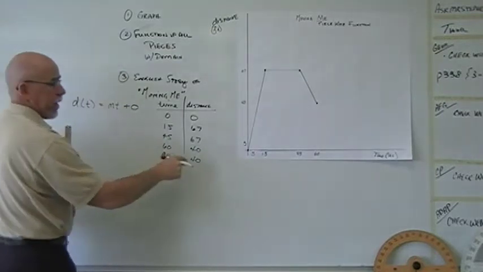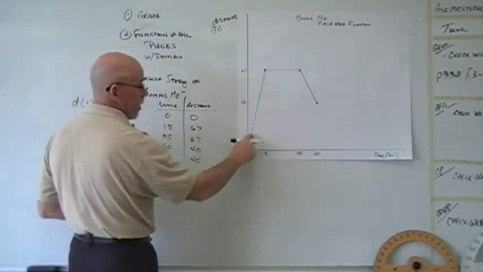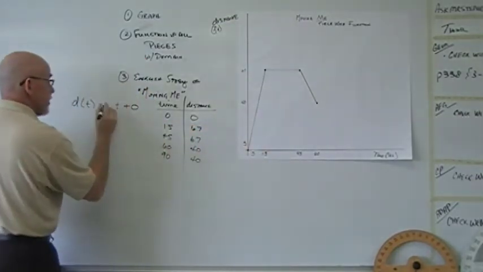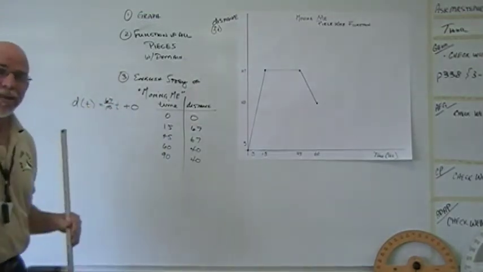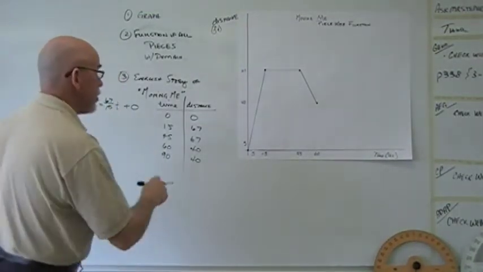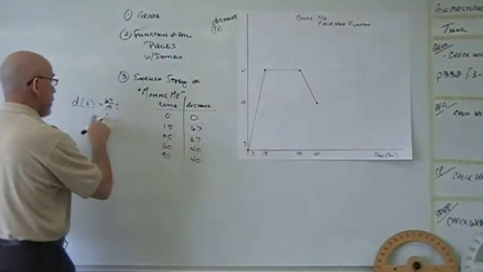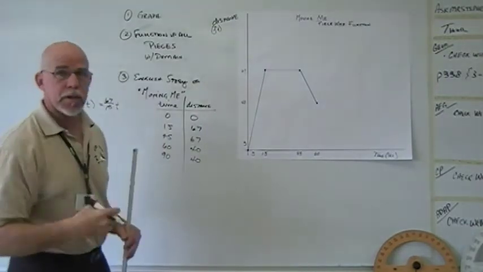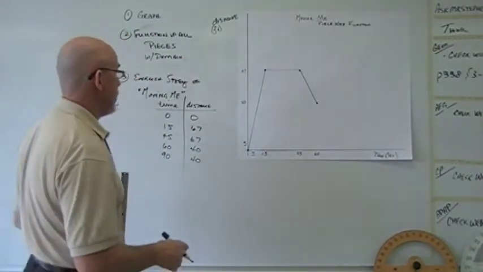So the b for this function is going to be 0. The slope, I know it's a direct variation, it's going right through the origin. So whatever this coordinate is, I can just take the rise, 67, and divide that by the run, 15. So that's going to be 67 divided by 15. There's your slope. So that's the rise over run. That's giving me my function. Now I want to call that the D1. That's the first piece of the story of moving me and what we're graphing and depicting here.